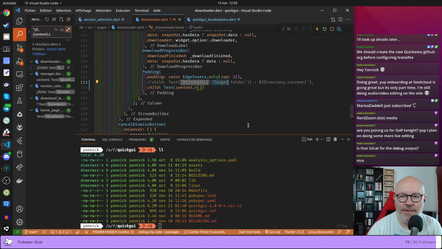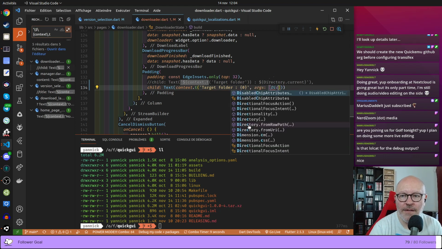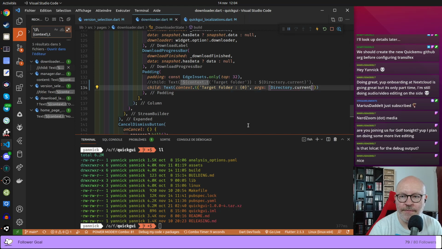I want that to be target folder, space, colon, curly bracket, curly thingy $0, and then args equals directory dot current.